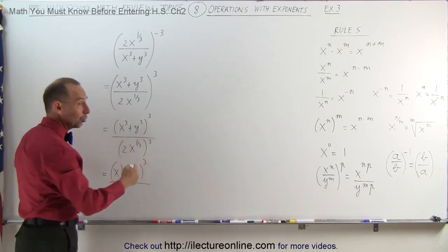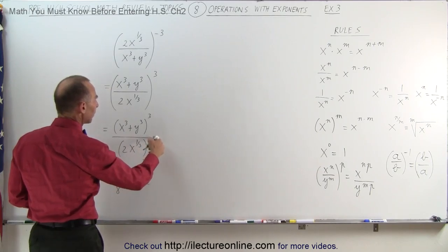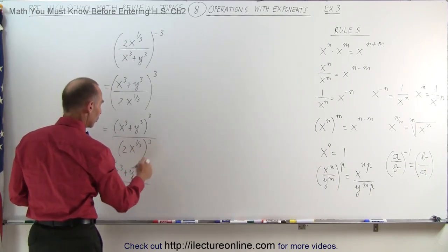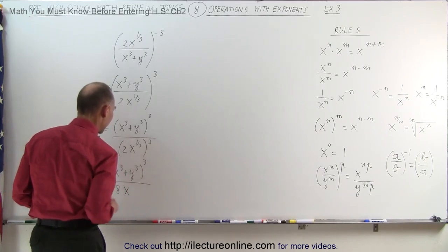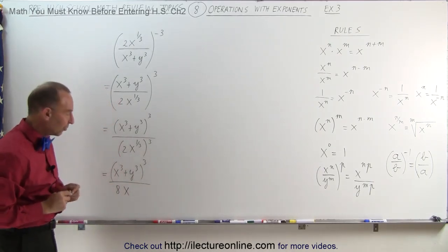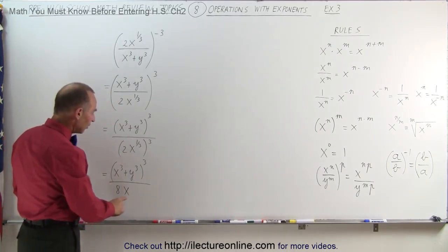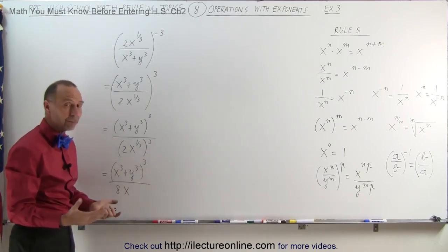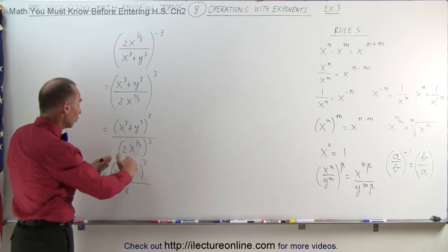This can now be written as x cubed plus y cubed to the 3rd power. I'm first going to work with the denominator. Divide that by 2 cubed. Well, 2 cubed is 2 times 2 times 2, which equals 8. And x to the 1/3 power raised to the 3rd power. Here we multiply the exponents together. 1/3 times 3 equals 1. So simply 8 times x.